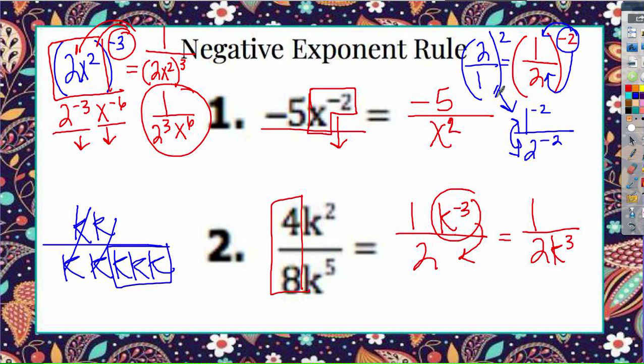So I could do it either way, but I just want you to know that when it's a quotient like that and it's to a negative exponent, you can flip the fraction and change it to a positive exponent, because that's essentially what's going to happen anyway. So this one gets a little complicated, but it's pretty much just putting it where it really belongs to try and change it to be a positive exponent.